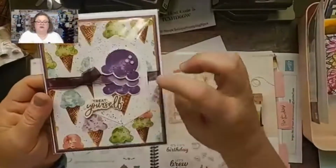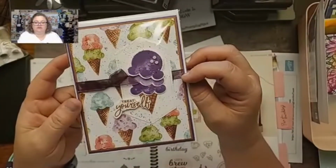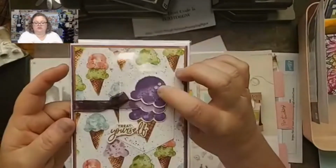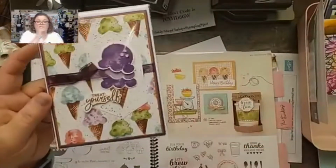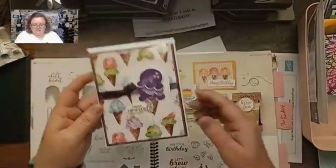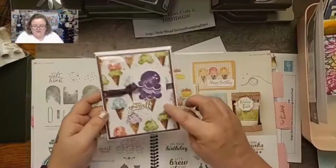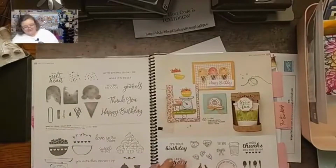And again, the paper and this ribbon are still available now in the January to June catalog. And I used the punch. And so are these sprinkles. Well, I think the sprinkles just went on back order. But they're not in this catalog. They are in the January to June. And so you still have about a month and a half before things go back to the retiring list, and there'll be wild supplies. Unfortunately, the stitched nested labels went away the last time.